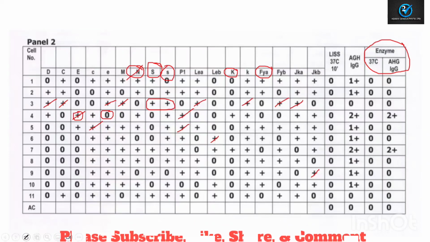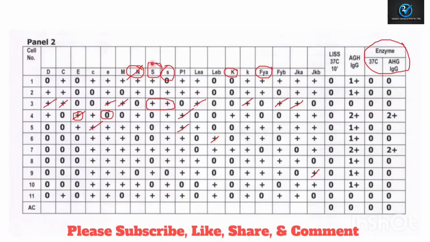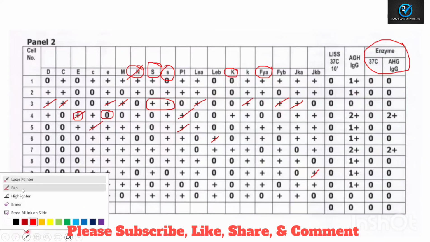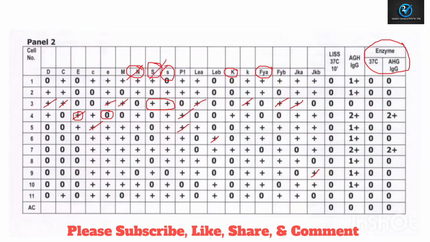The same thing is applicable. Let's come to big S. Big S is negative on cell 2, but this is positive. It is not consistent with the reaction pattern, because even in this place where it is negative, small s is positive. Are you getting me? If it is actually big S, this should be positive here. But because the reaction pattern didn't quite meet it, watch what I will do. This is where people get stuck. I will exclude this because of the reaction pattern.